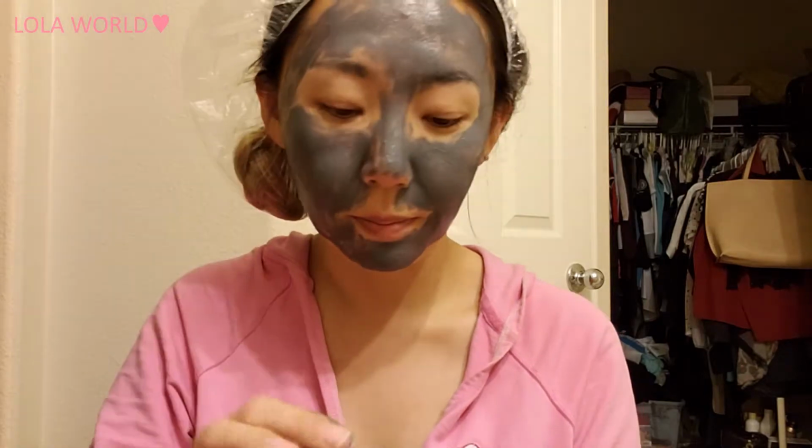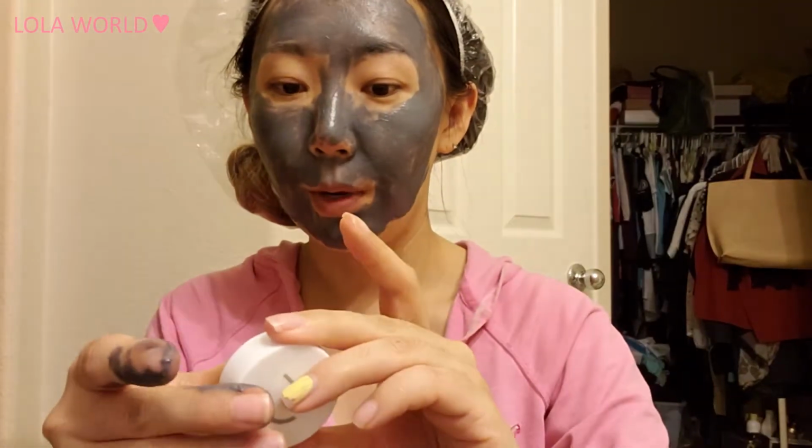It's really thick and dries out super fast. And the texture is almost like a rubber, kind of rubbery. Okay, so since it's really thick, it didn't go that smooth when I apply it. Alright, and let it dry. Now it's completely dry, so I'm going to go ahead and wash it off and come back.